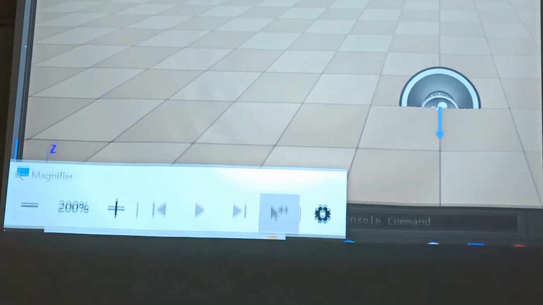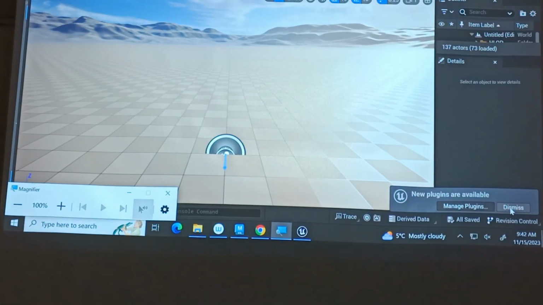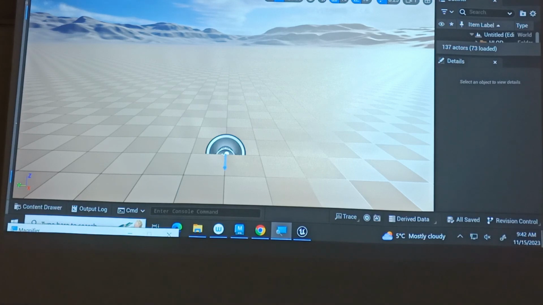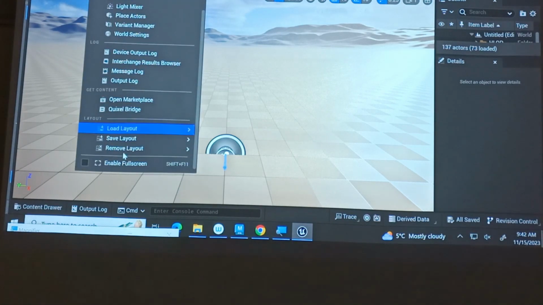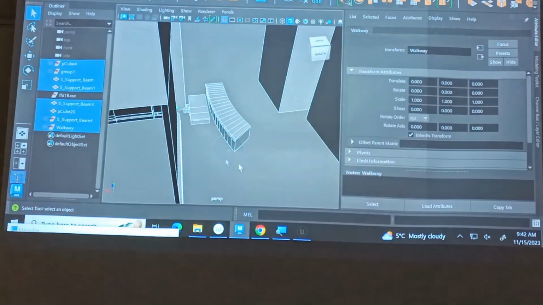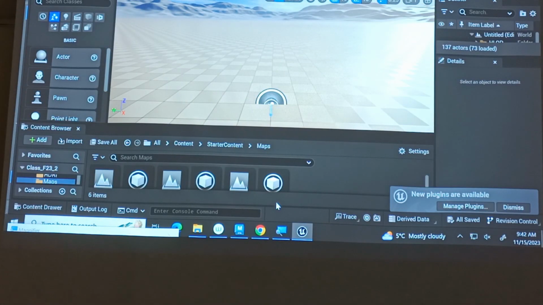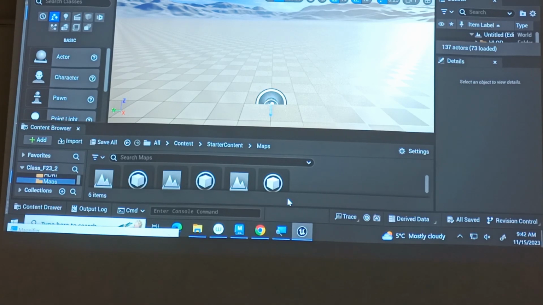Again, the only difference between UE5 here and UE4 is that UE4 has a few more of those windows docked for us that we tend to use very frequently. So it's just a better base layout than UE5, rather than having to bring up the content browser every time, which tends to get annoying, at least for myself. It's sort of like having a hidden taskbar in Windows. If you're doing a lot of application switching, it's just a little bit annoying.